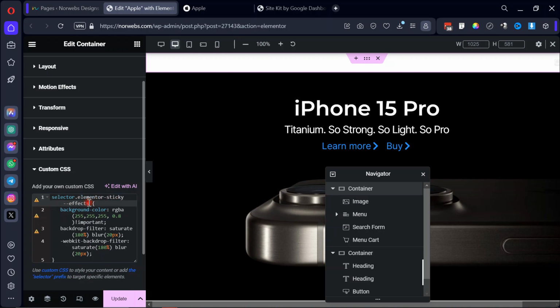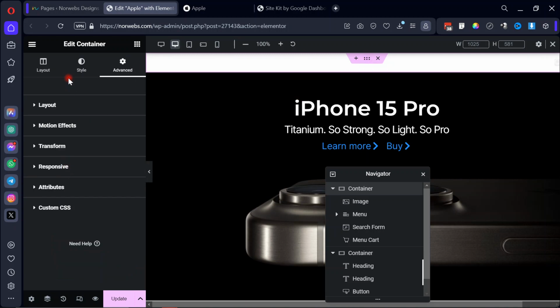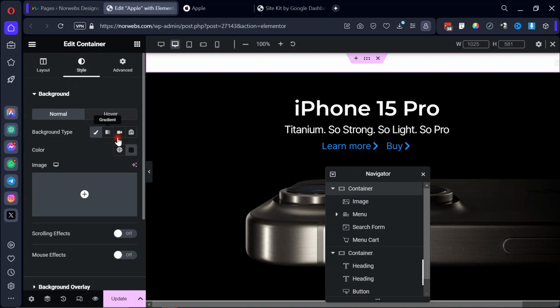So when this particular section, which is the selector, when this particular container is sticky, apply this certain class into it, which is background color. So now I'm going to change this. Remember our color? Let me go back to it again.